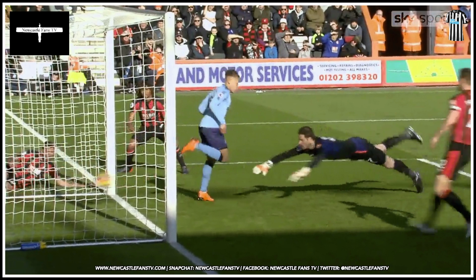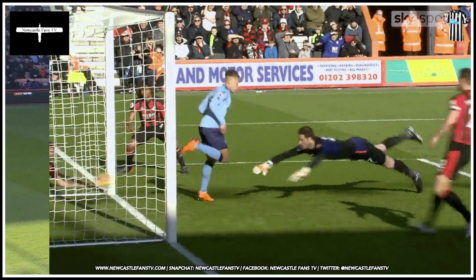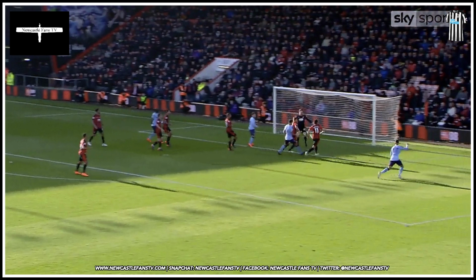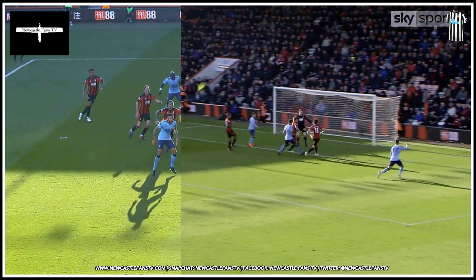And then he scored again just before, literally on the stroke of half time, which was great again. You've got to say it's another goalkeeping error. So a corner by Kennedy, and Bournemouth can't really clear, so it comes back out to Kennedy, who passes it to Paul Dummett. Now you can see on the screen Paul Dummett whips it in first time. Now as the ball starts to come in, there's a bit of confusion with the defenders and the goalkeeper. Whose ball is it? Do I clear? Are you shouting? Am I shouting? Jose Perez has the ball on the right flank.